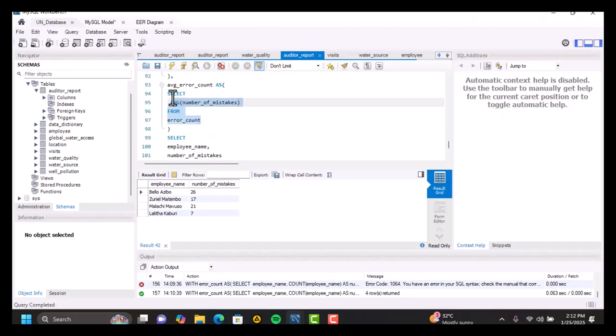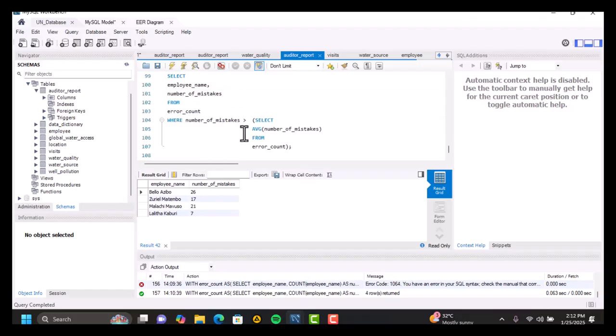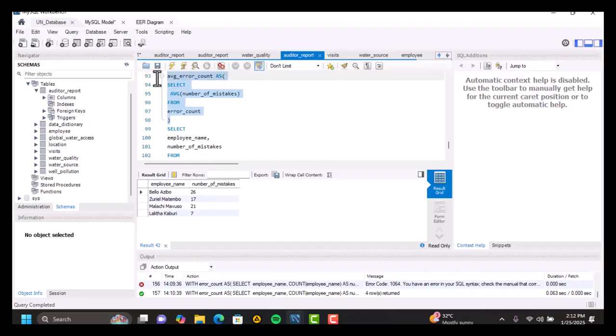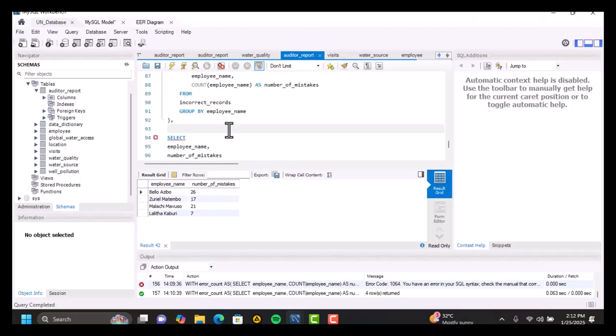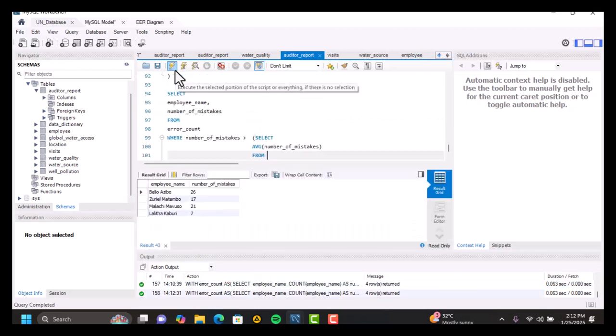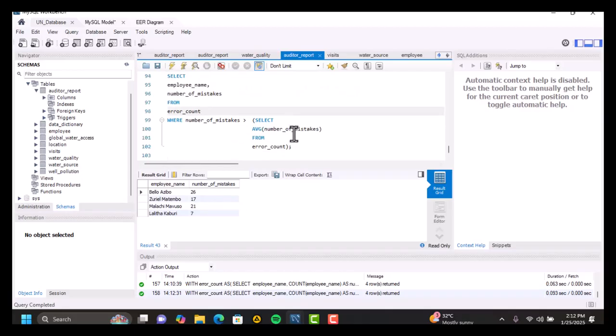All right, and that gives us those with the number of mistakes more than average. Sorry. So that is what we have here. I got stuck a little, so that is why I have to try my best and get the correct syntax before I continue. Okay, so let's continue. So these are the employees who made more mistakes on average.